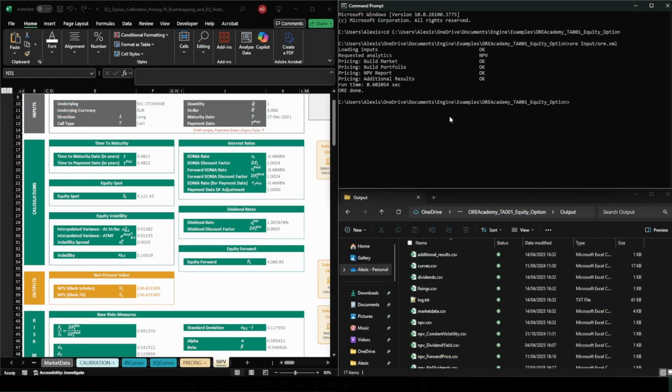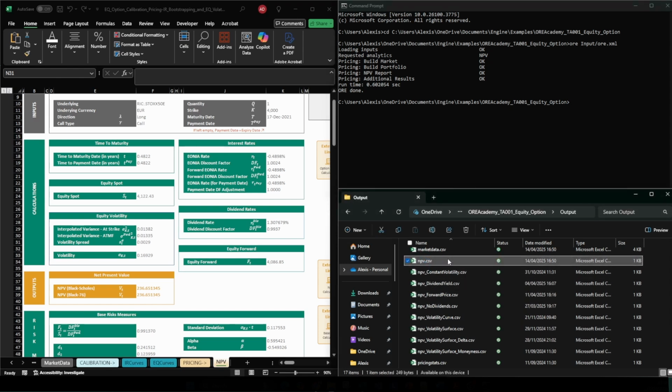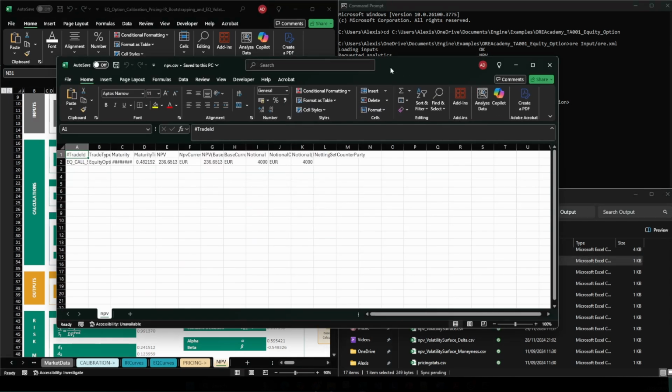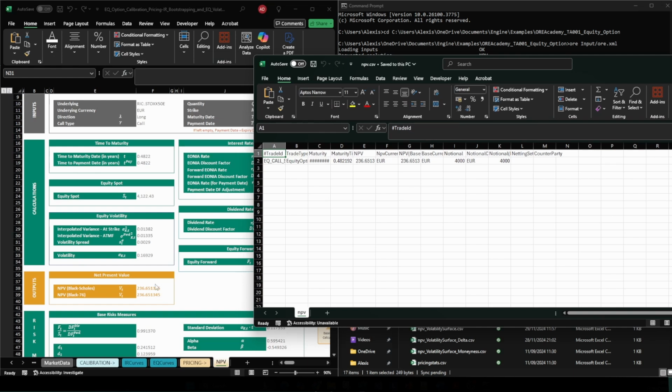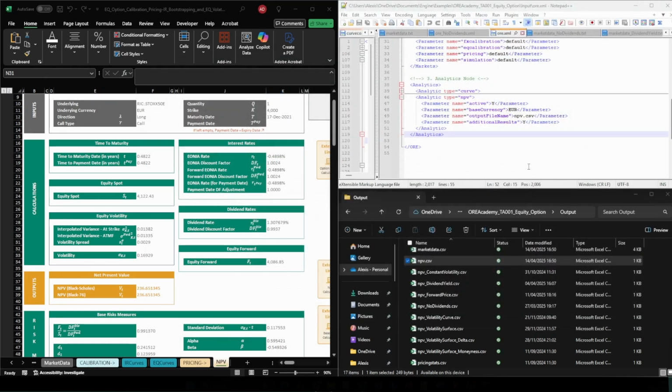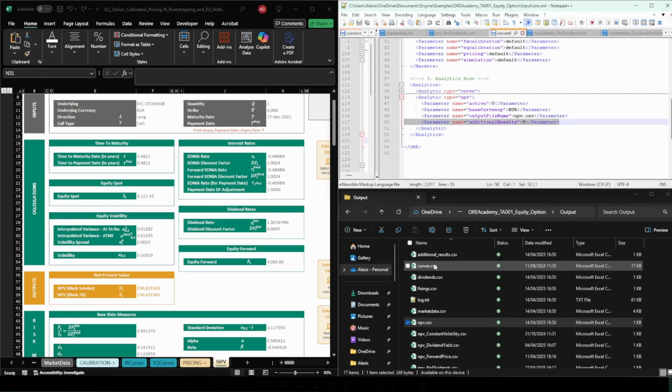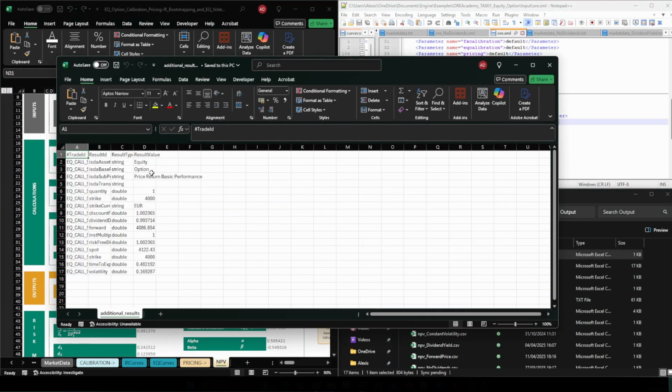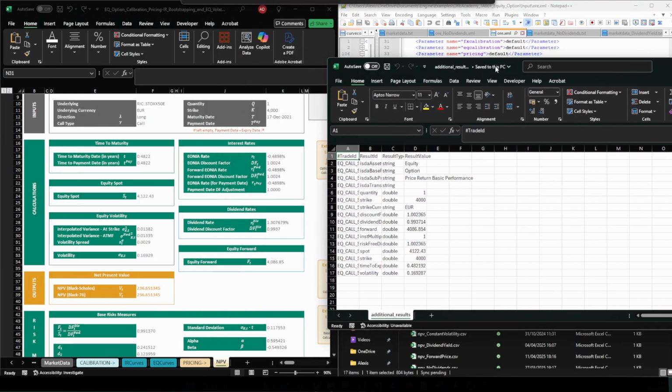And as usual, if you price this configuration with ORE and look at its result and look at the NPV calculated from it, it matches the one from the Excel spreadsheet. And one last thing I haven't shown until then is that if you set the additional results node to yes in the ORE file, you can access the additional results data. And here you can see the sort of intermediary values calculated. So for example, the forward, you can find it here, the dividend discount factor is here.